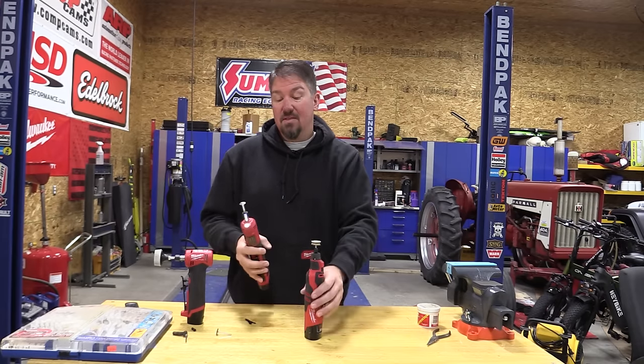So I know I'm off on a little bit of a tangent. I just want to introduce you to the whole line so you can make up your mind if this tool is right for you or not. It's got the power. I can't demonstrate it because I do not have large enough items for this small of a tool. It's going to be awesome to have around the shop for little things and just something you can grab onto and maybe keep the smaller stuff in for these tiny jobs.